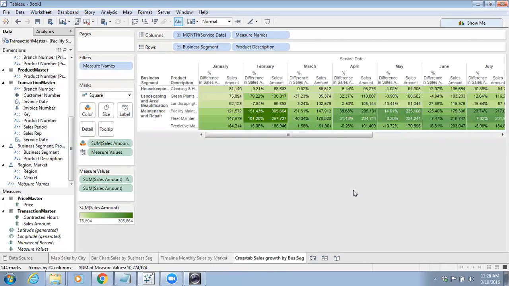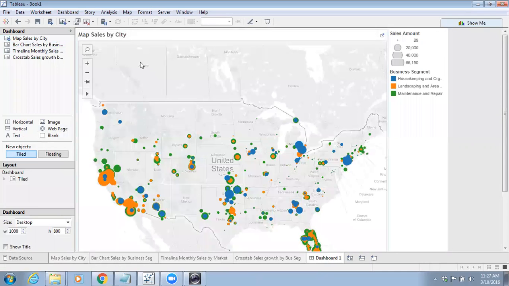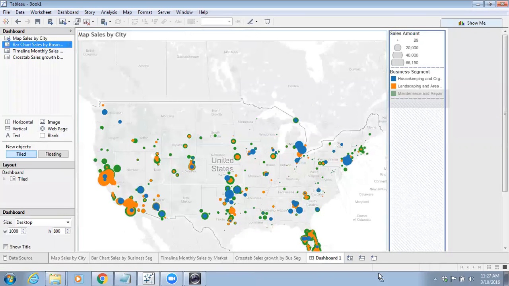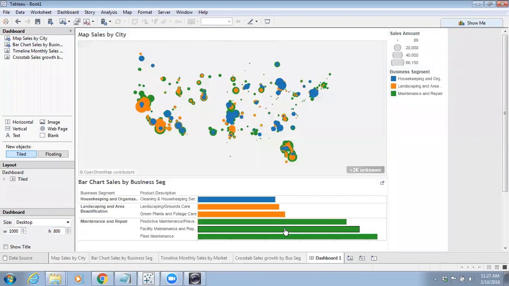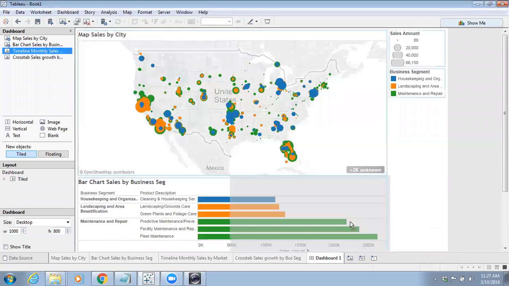Now we can quickly do our dashboard. Okay, so let's click on the dashboard. Let's bring in our map here. Yeah, let's bring our chart here, and maybe the timeline here.